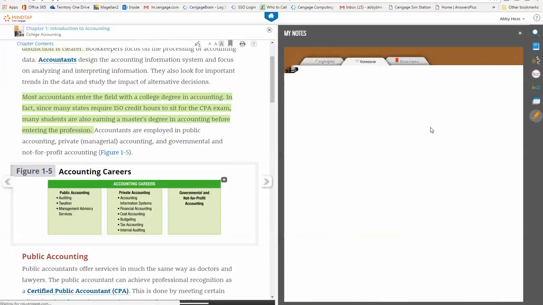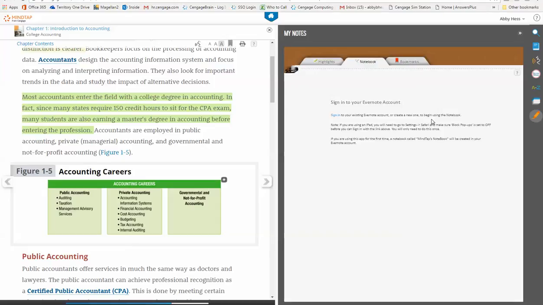Also, if you have any students who use Evernote, or if you've ever heard of Evernote, a lot of students use it nowadays. It's a free account. Students can just go to evernote.com, and basically if they want to take notes in class while you're giving lecture or while they're reading, they can sign into their Evernote account and those notes will be organized for them and saved to a cloud.